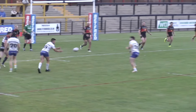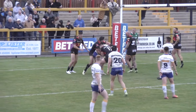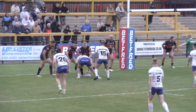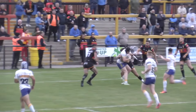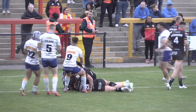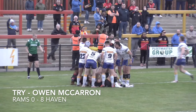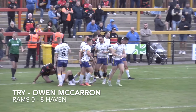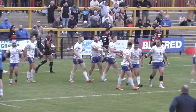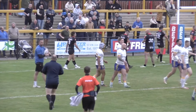Dewsbury have spread the ball wide a few times and for me they've gone wide too early. They need to tie up that middle and really work the Haven forwards hard and reap the rewards later on. Hugh Worthington, he's only two or three metres short, comes left into the hands of Owen McCarron — McCarron, he's got the ball down! It's back-to-back tries for Whitehaven. Dewsbury nil, Whitehaven eight — it's Owen McCarron's third of the season, just into the 25th minute.